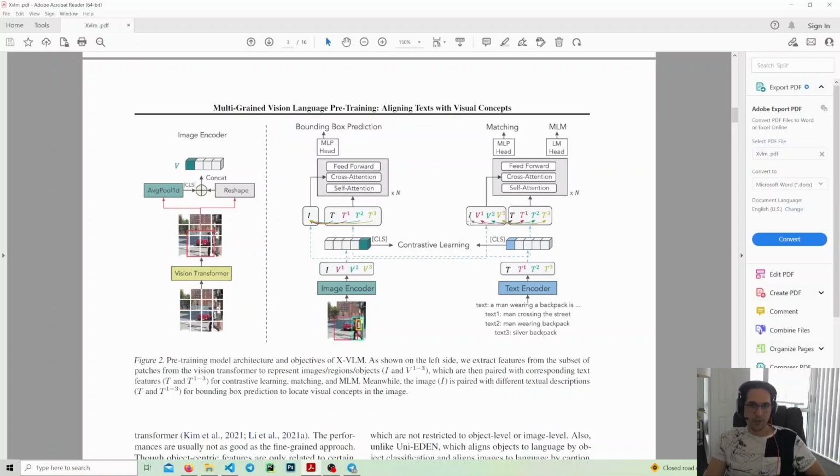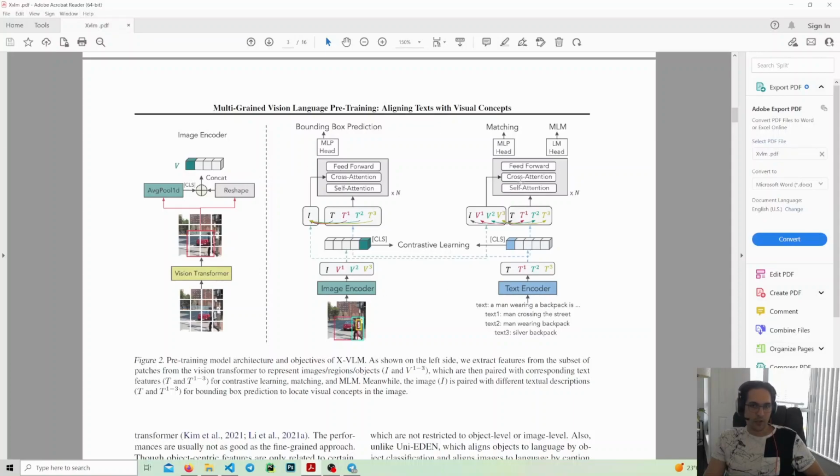Another loss is we get the image, and also we get all the text embeddings, of course, and we apply the cross attention between these and self attention on the text itself to calculate the matching. So which one is matching with which one, and also masking some of these, sort of like BERT, where we mask some of the tokens here, either from image or from text, or both. And we just try to predict the next token in an autoregressive way. So we have the language model head there.